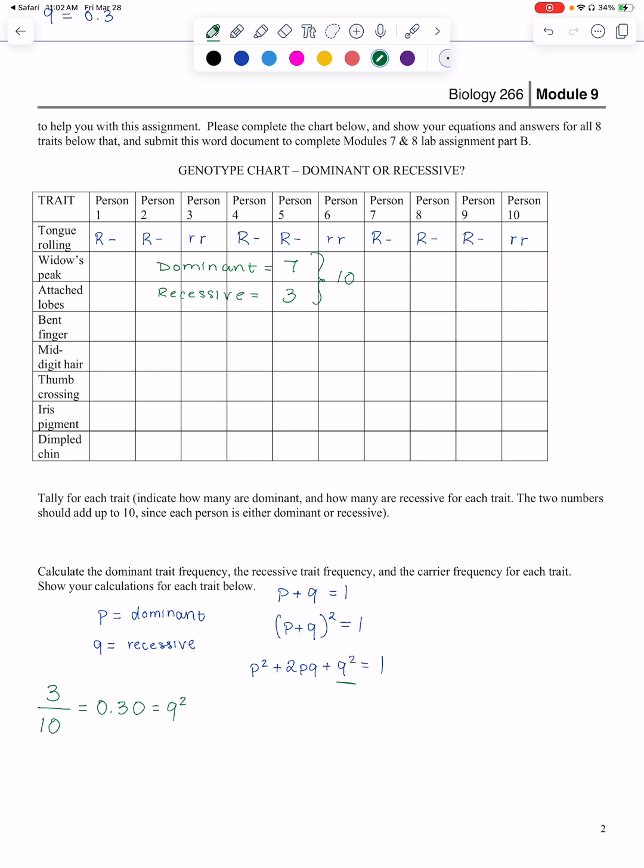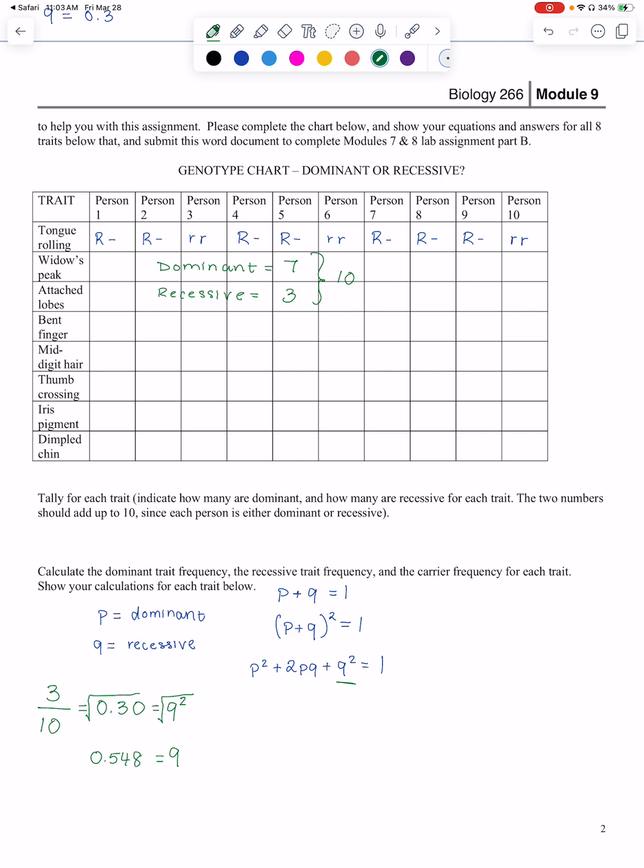So that is going to be equal to the percentage of people who are homozygous recessive. In order to solve for this Hardy-Weinberg equilibrium equation, we need to figure out what just regular q is. In order to do that, I'm going to take the square root of both sides, and as basic algebra is stating, q squared, the square root of that, is going to give us q. And if I just type the first part into my calculator, q is going to be equal to 0.548. And I'm doing a little bit of rounding here.